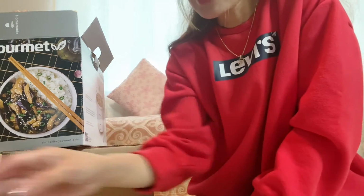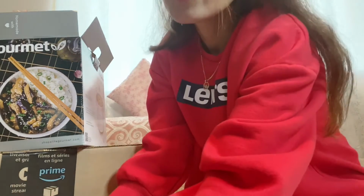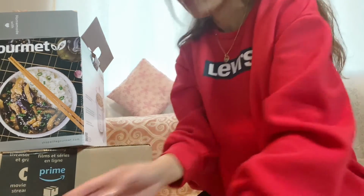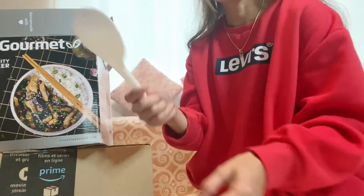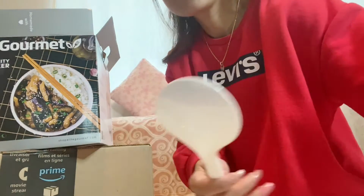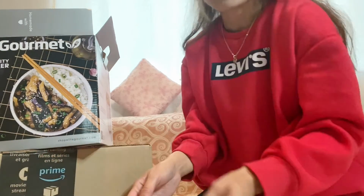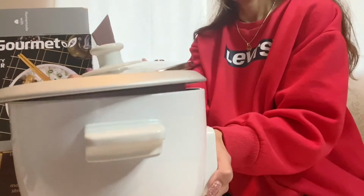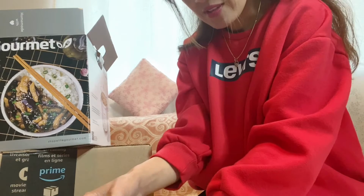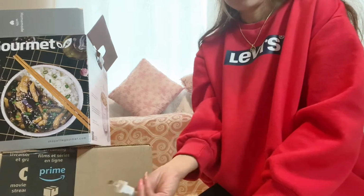So this is meant for everyday use, for a small family. Make for one person, 1 to 2, 4 persons, I guess. And it comes with the scoop, so not too bad. I think it was like 20-something or 30-some dollars, so not too bad. Small, so yeah. It's okay because most of the time I'm just alone.